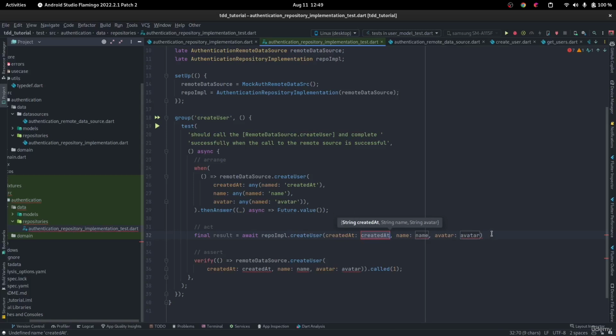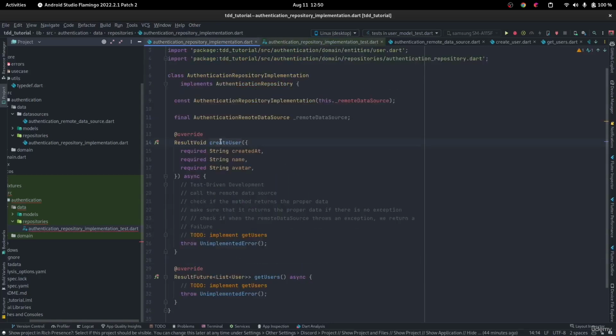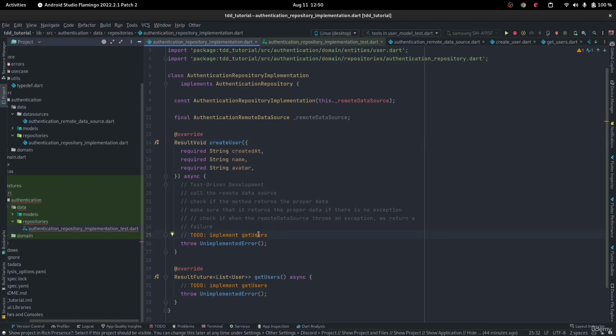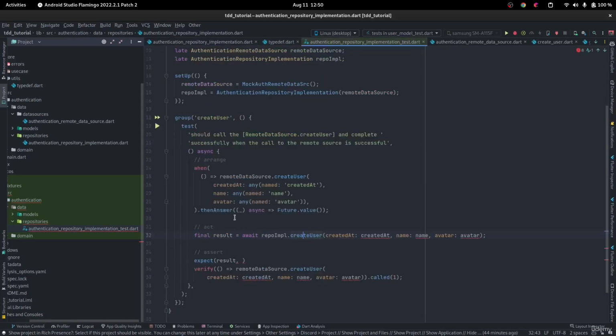We can come back to that later. We wait for that to complete, and then we expect that the result is equal to, so remember that whenever the create user gets called and it returns successfully, right, we always want this to complete successfully. And how does it complete successfully? It will return a right value, because this is either failure or void, and the void is always on the right, so we always want to return a right-hand type.